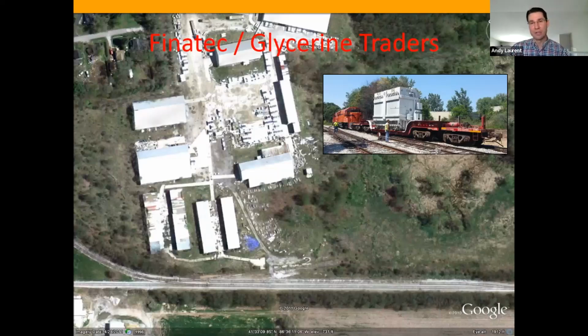The inset picture there of that transformer, that's on these tracks right there at the crossover. That was a picture that I took of a transformer that was brought in for NIPSCO. And they were just looking for a location because the transformer yard that they were going to was only a couple miles away. They came to us and said, hey, where's a track that we can minimize the amount of road miles this transformer has to run on? Find me a track that's as close to this location as possible. This was it. Finitech was willing to do a sublease with NIPSCO to let them use that track. So we brought in this monster transformer and put it in there for NIPSCO to unload and move out.